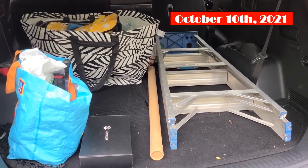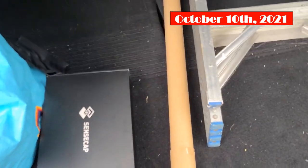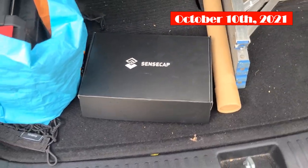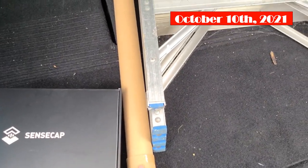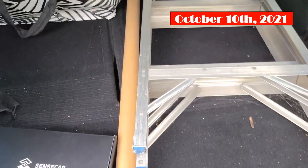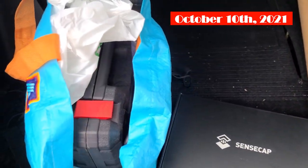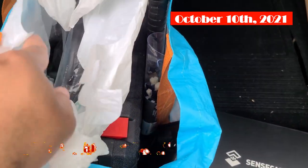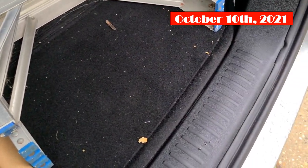Welcome to Stonk Insights. So this is my second SenseCAP here. It's going to be going up today. We're excited about doing that. This is going to be going into my parents' house. So I got the SenseCAP in here, a 5.8 DBI antenna rack — my second one. I'm going to be putting that up. Got a little short ladder just because of the location it's going in.